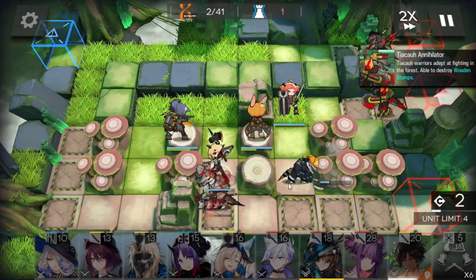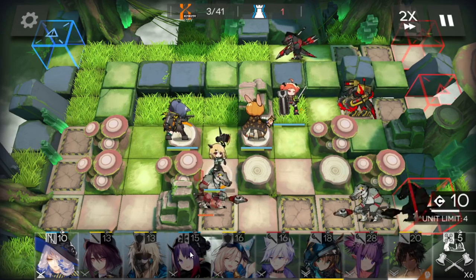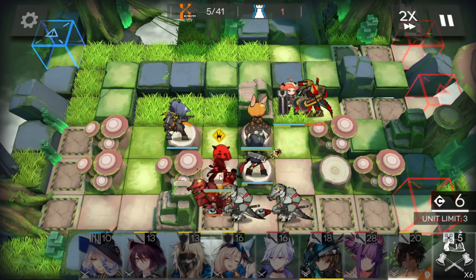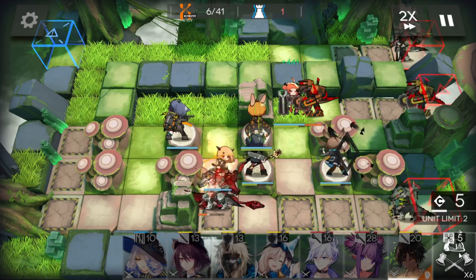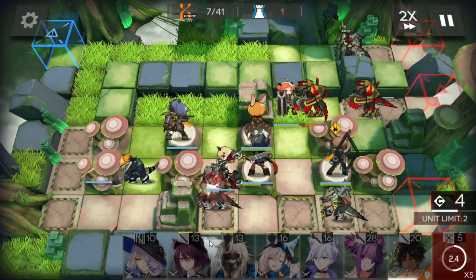Your best defender. Keep wait. Medic, face on top. Skill. First caster. Destroy this mushroom.